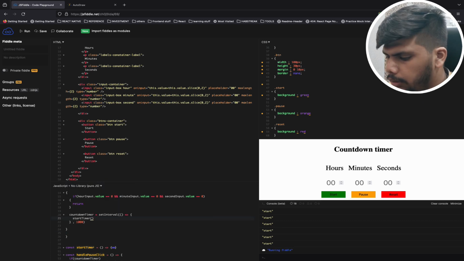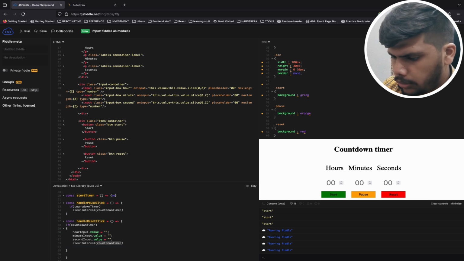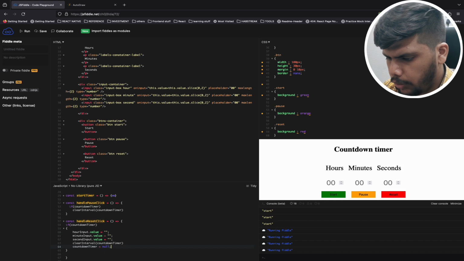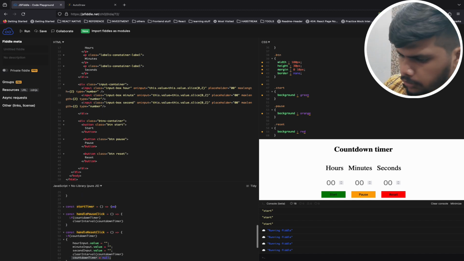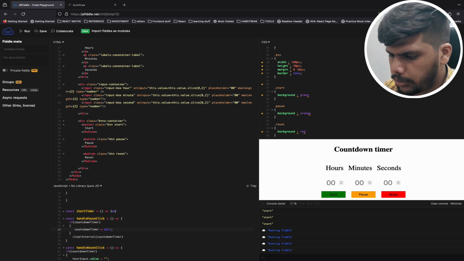Let me check again. 45 start. If now I again click start, nothing will happen. Also I need to add here one more condition. When our interval is cleared, I need to add null to this variable. Countdown timer should be null if interval is cleared. Also here, when countdown timer is cleared, then this should be null.